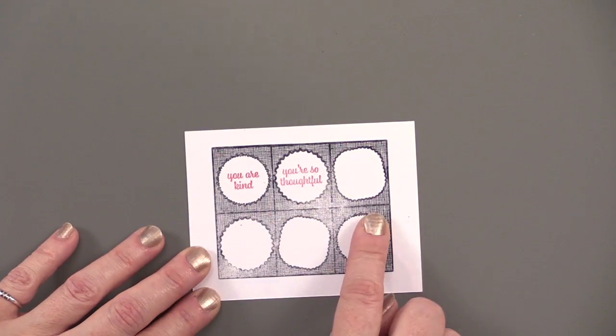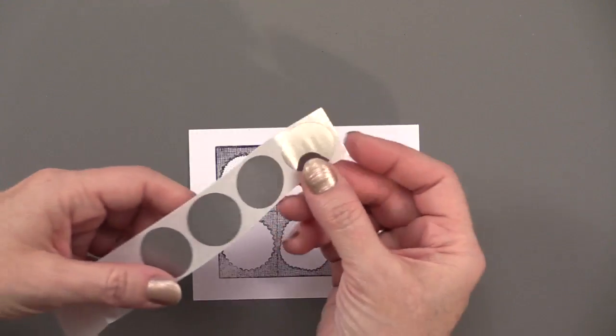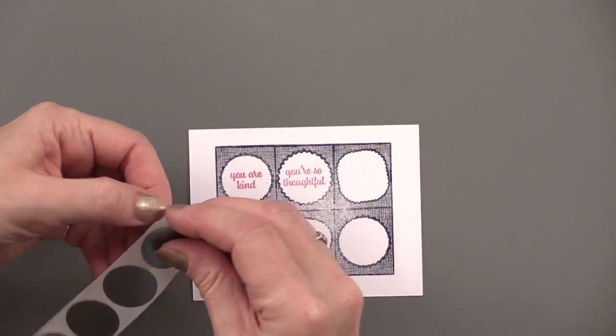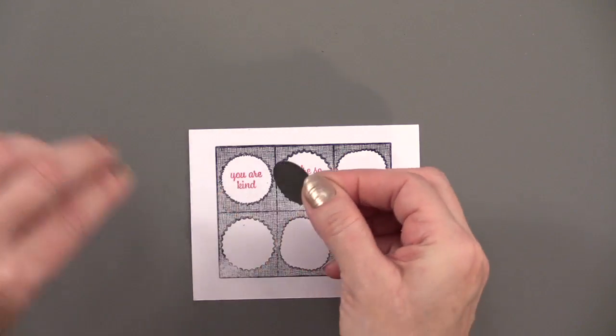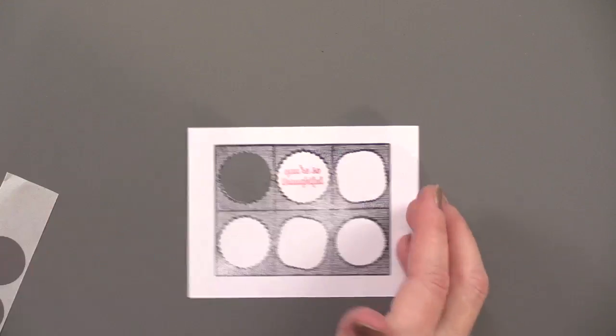So we've stamped the box. It shows nicely. You stamp your message, then you take one of the stickers. Super simple. You just peel one of those off. Easy to do, isn't it? It is. Just place that on top, and you're done, just like that.